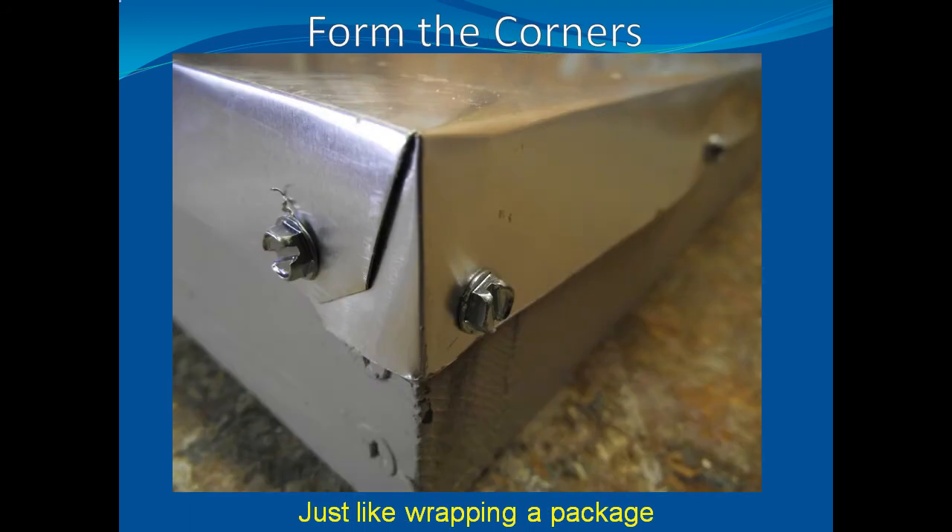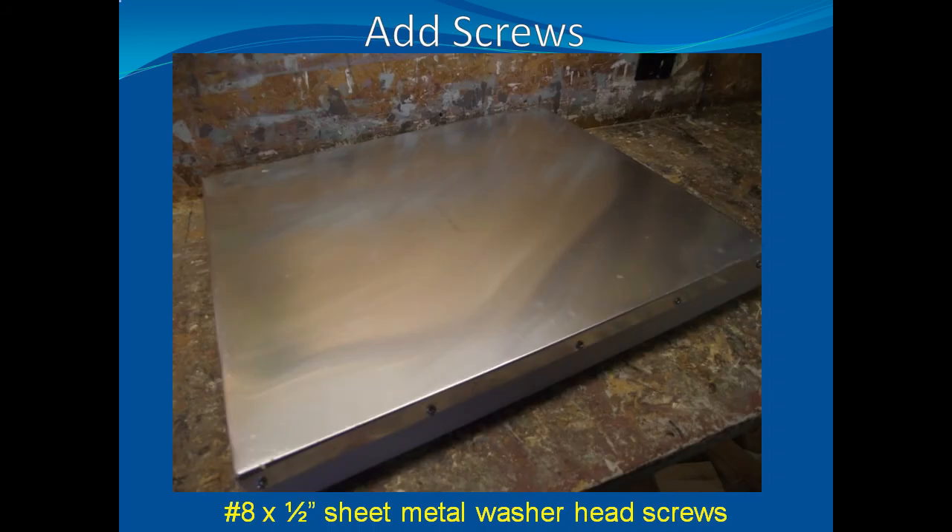When forming the corners, bend the two adjacent edges of the metal over to form an overlapping pattern. Screw the corners to the wooden cover — I used number eight by one half inch slotted hex washer head sheet metal screws to hold the metal in place. A nut driver on an electric drill allows the screw to be driven in without drilling up. Finish attaching the metal top.